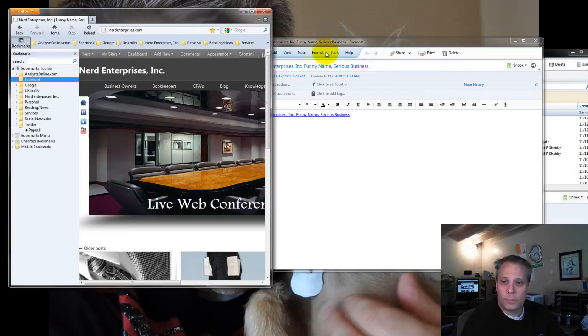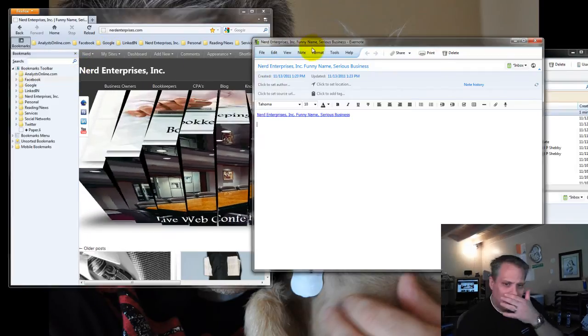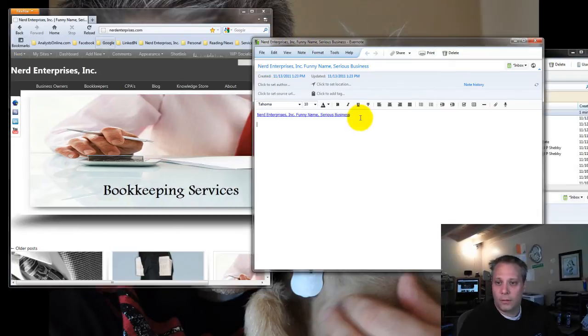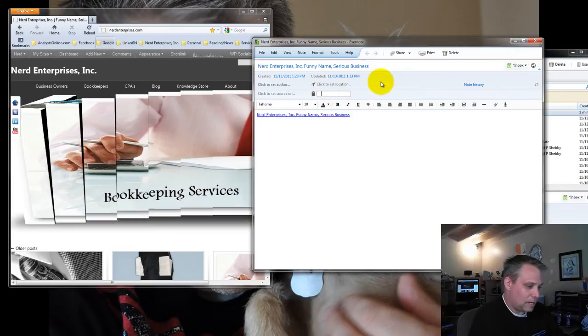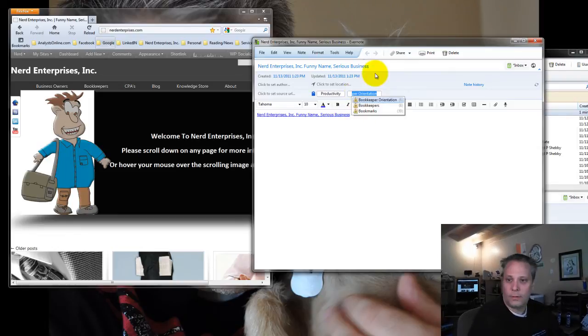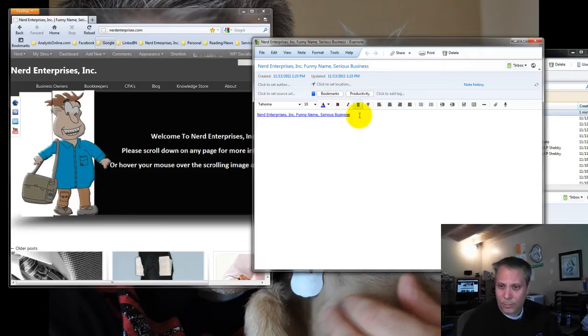browser's bookmarks. But especially for things that I would put more under the heading of research, things I want to get back to later on that I'm not necessarily going to look at every single day, then I don't want to clutter up these bookmarks with those kind of bookmarks. I'd rather put those in Evernote, and I can tag them, as I said, you might think of my website as a productivity site. I'm hoping you do. And then, of course, I would tag it with the bookmarks tag itself, because they are separate.